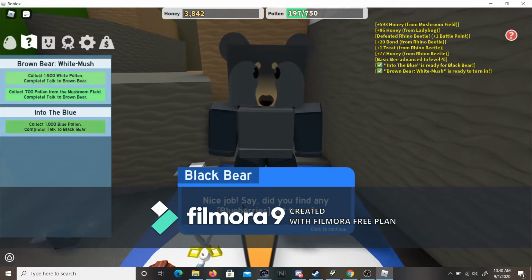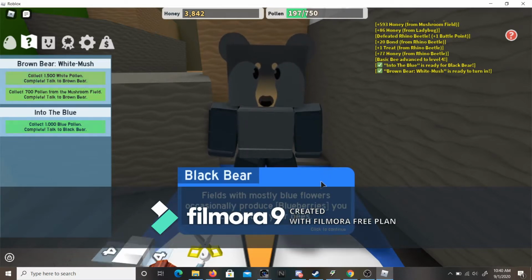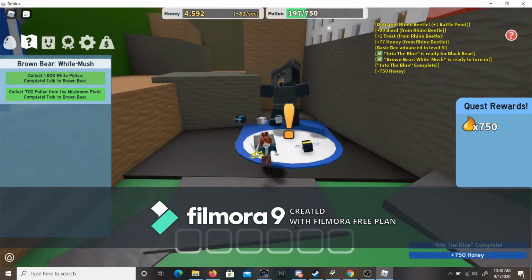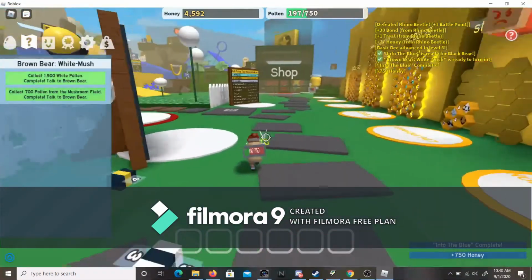Nice job. Say, did you find any blueberries out there? No, I haven't found a single one. Fields mostly with blue flowers can occasionally produce blueberries, which you can feed to your bees and make boots. Here's a reward to hold you over. One more quest and the silver egg is yours. Yes. Oh my god, that's so much honey. All right, now we'll go to Brown Bear.